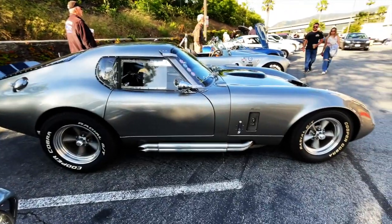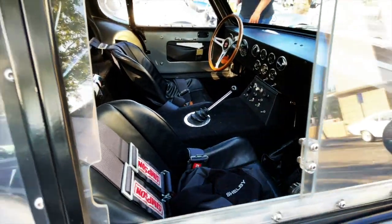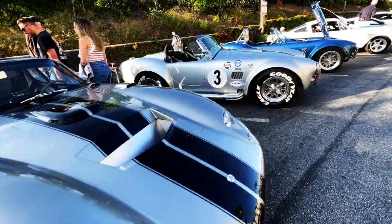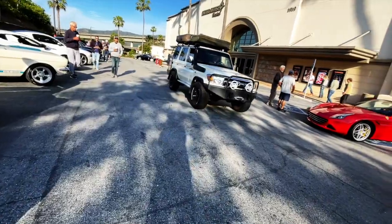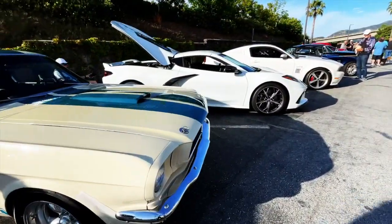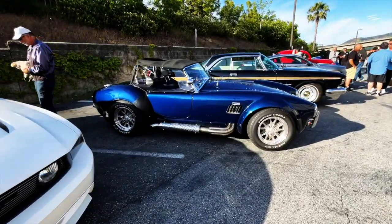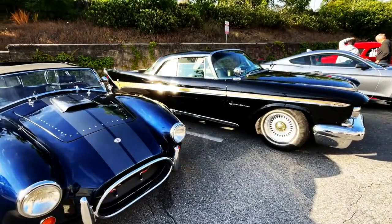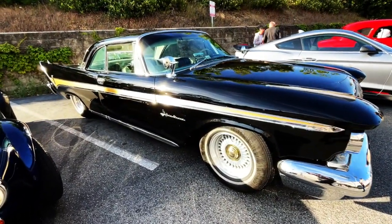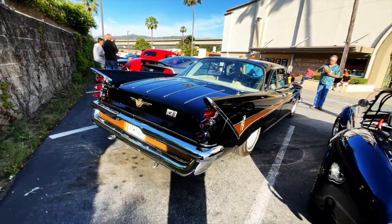Cobra. Lots of stuff coming in today — it's generally a good-size show. More Cobras. Van Cruiser, early one. GT350. New Corvette — I don't think we're going to see a lot of those today, but nice car. This is one of my favorites — I think this is a '59 Adventurer, the DeSoto. Yeah, that's one of my favorite mid-century modern cars. It definitely has Imperial written all over it.